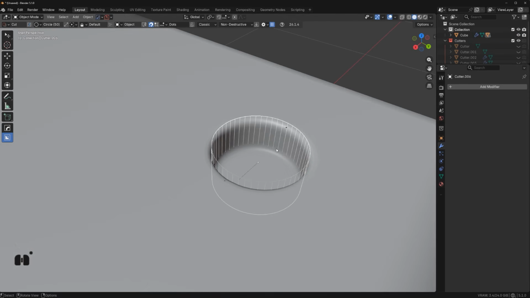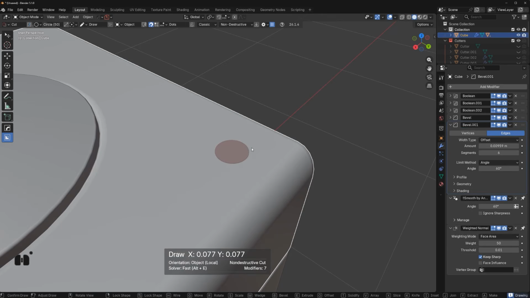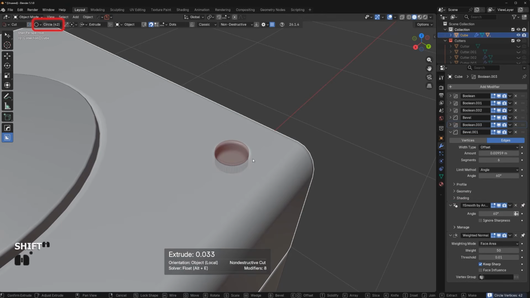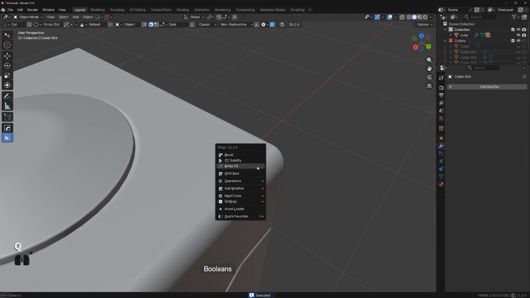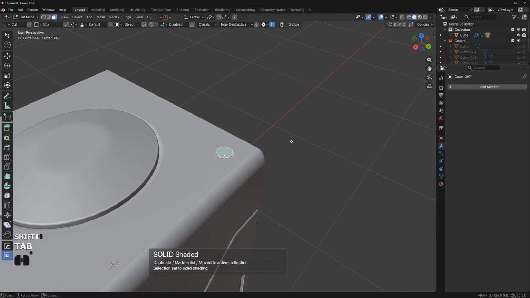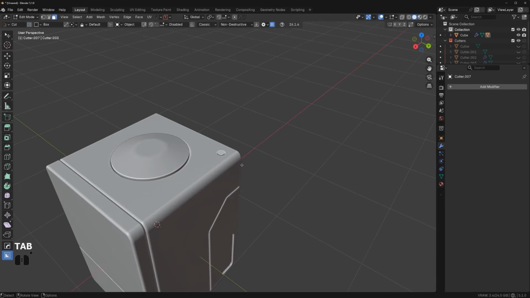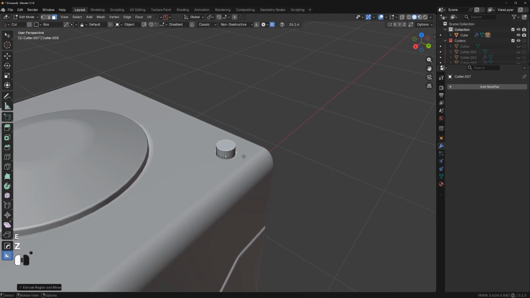Grab this one. This one's a little bit too dense, so let's just cut this again and scroll down to maybe 36, probably enough. Okay, ever scroll, right? And then shade solid, so settings, Shift shade solid, and we're going to go to edit mode, grab this one, and EZ, and then whoops, there we go.